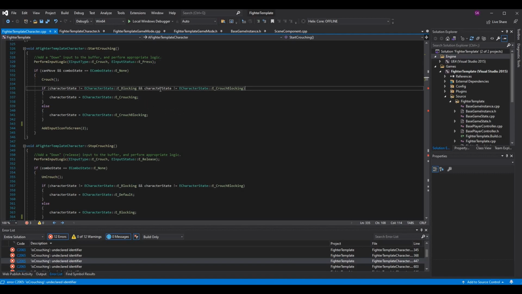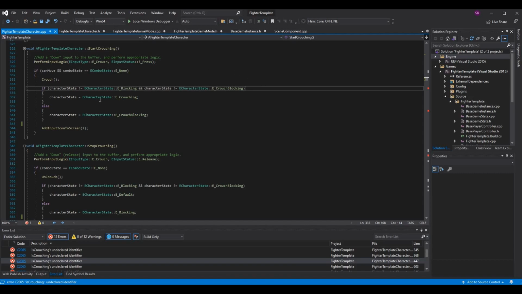We should go into the crouch blocking because it should be, okay, I'm blocking, I start crouching, now I go into my crouch block. This is mainly important for manual blocking, as if you are automatically blocking, you'll be holding back to block and then down and back to crouch block. So it will be a little bit different. However, you can keep this logic if you'd like, because if you're blocking and you start crouching and you allow that, then you should go into your crouch block state.